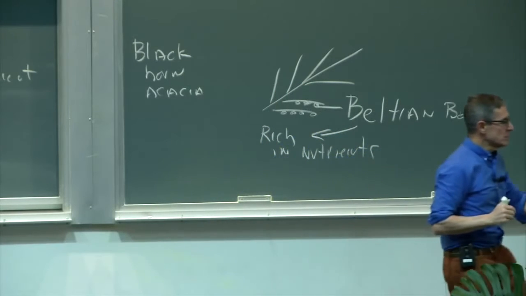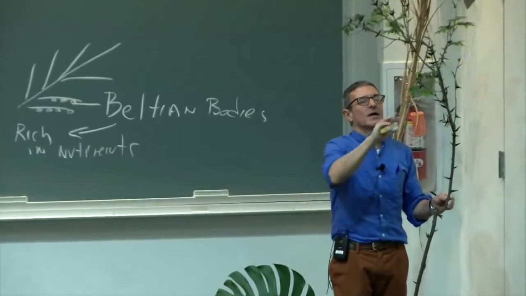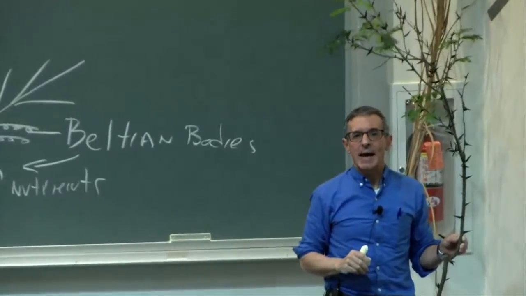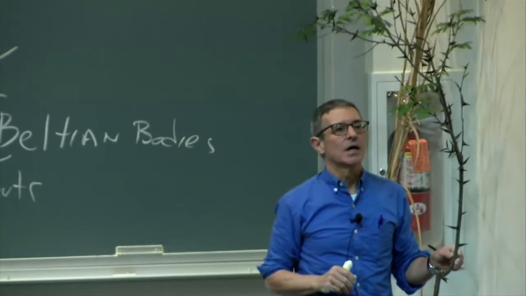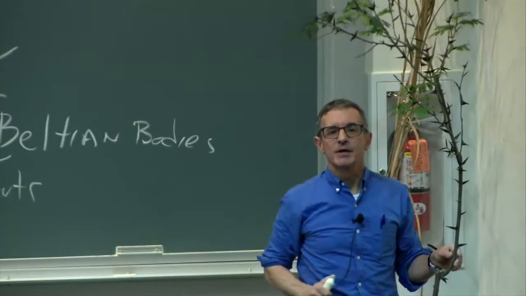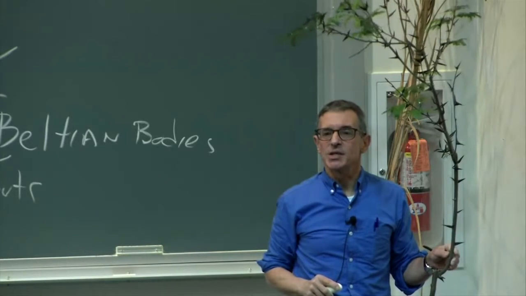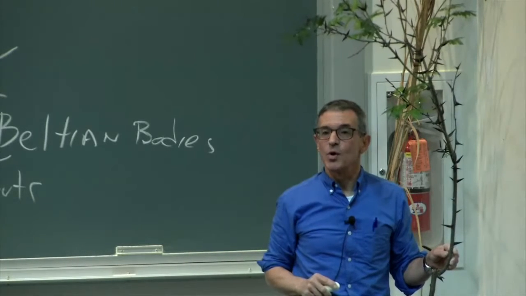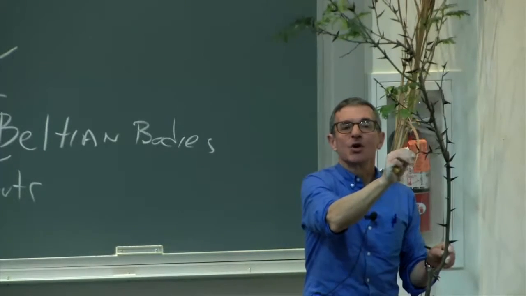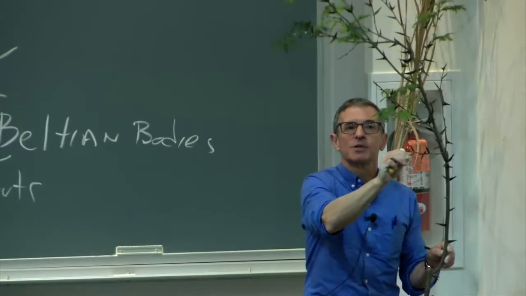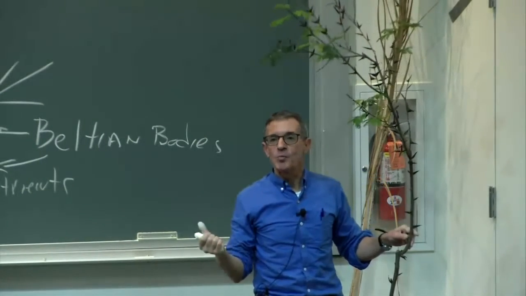This plant grows in Mexico and Central America, and the plant is inhabited by a quite vicious ant. This ant harvests the Beltian bodies and uses them for food and takes them back to their homes. Where are their homes? Their homes are inside these rather large thorns or horns on this particular plant. So this plant is giving these ants a home and food.